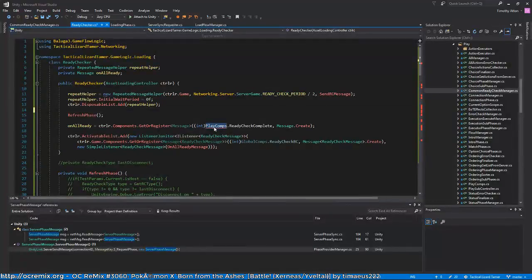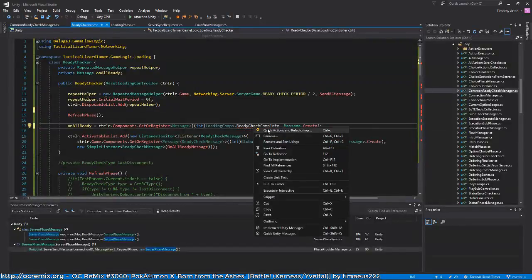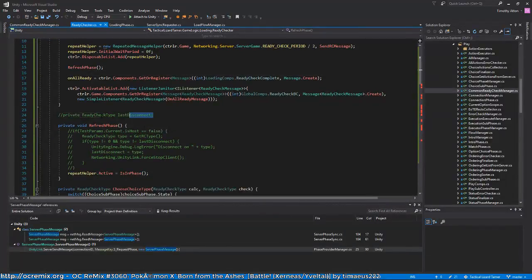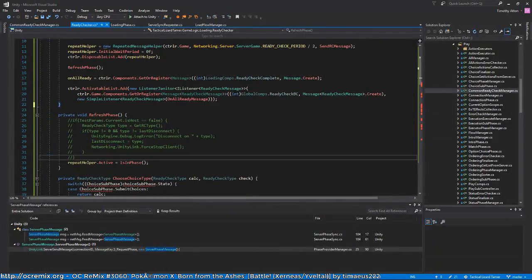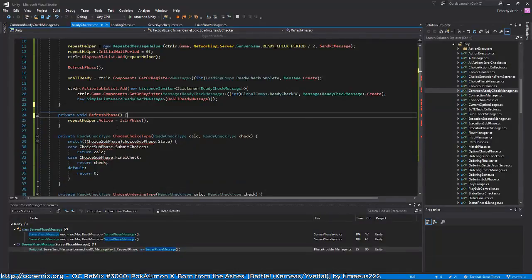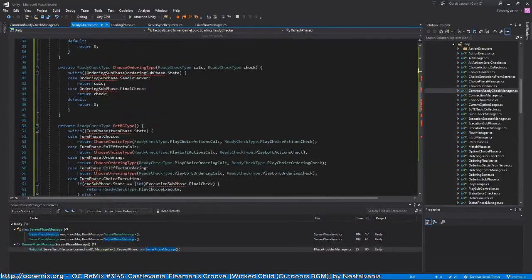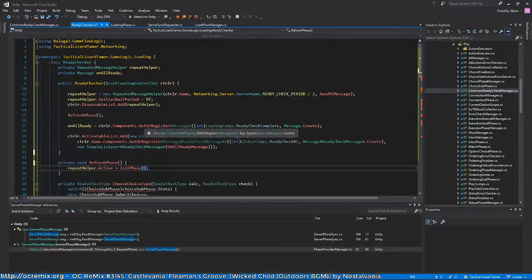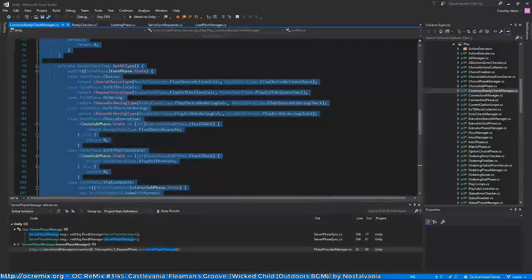Right, and this will be loading components. Okay, do just ready check complete. Alright, and yeah, this is just a test. We can do this a little simpler. Okay, we do actually need the loading phase though, don't I?